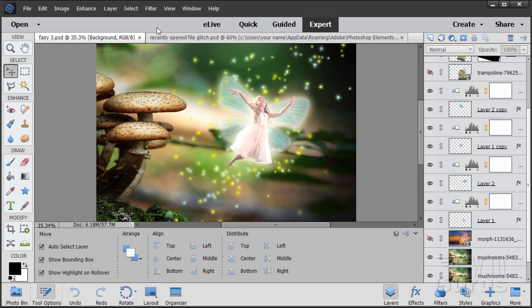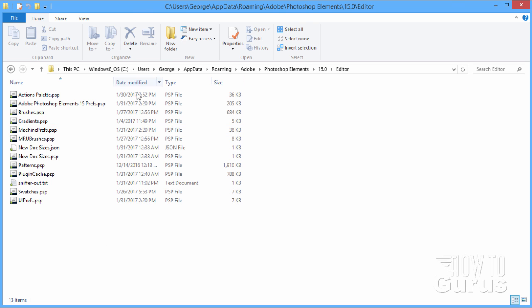And again, thank you, Rich, for finding this, doing the research and finding what this fix is. Let me show it to you very quickly here. I'll bring up a little file. Now if you look in here, I am inside of my users folder on the C drive. In my users folder, that's just the name of my computer, so this is whatever your computer is named. App data, which is a hidden folder, and then Roaming, Adobe, Photoshop Elements, version number, and Editor. So that's the path you have to get into.